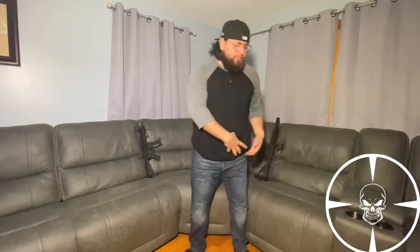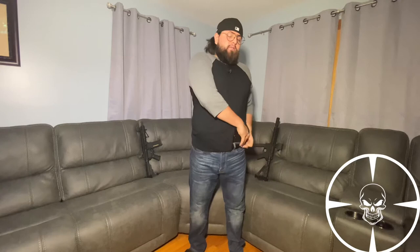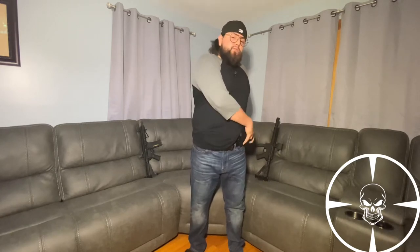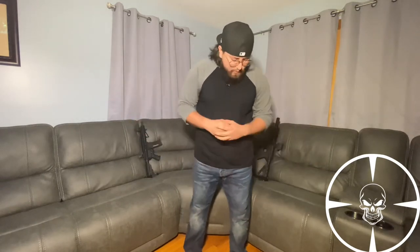And then here is the dual magazine. So it's out of waistband, like I said. If you really were dead set on having a dual magazine, I would recommend doing it in waistband. It's just better for concealability. So here you go, this is how it looks. Yeah, you guys be the judge.